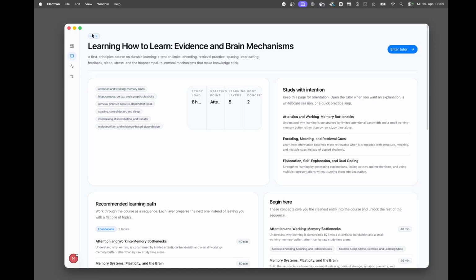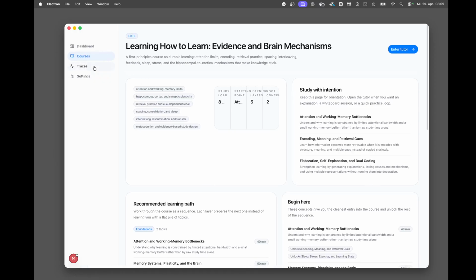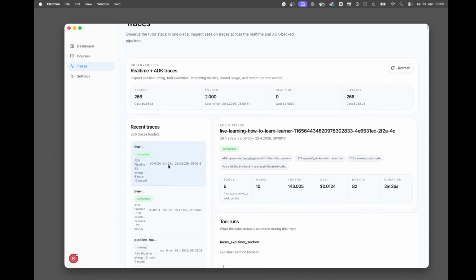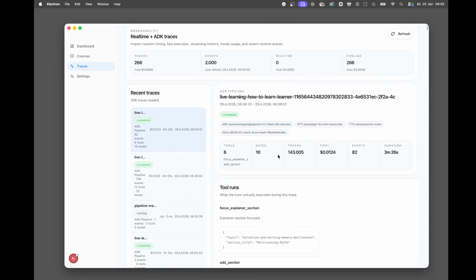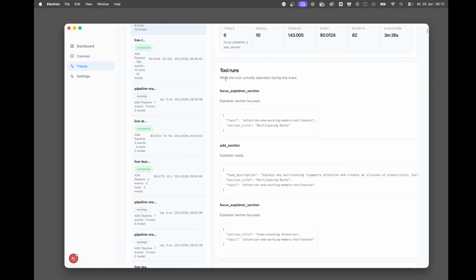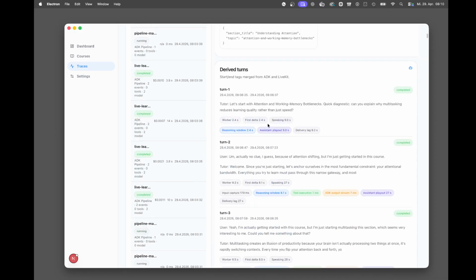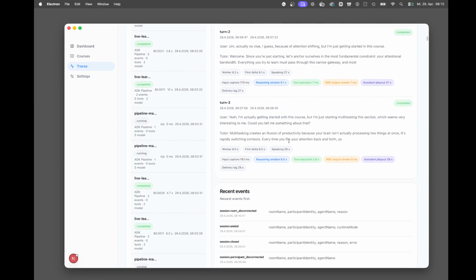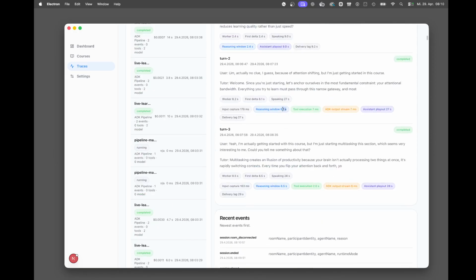Now let's have a quick look at the observability layer, which is always important when working with agents. So this is the most recent session. You can see here the number of tool calls it made, the tokens it spent, the cost it incurred, the duration of the session, and so on. And of course then exactly all the tool calls and the timings, to optimize the assistant on speed, for example, to see where the most time went. Here the assistant playout, so this is text to speech, but in general the reasoning window took the longest.